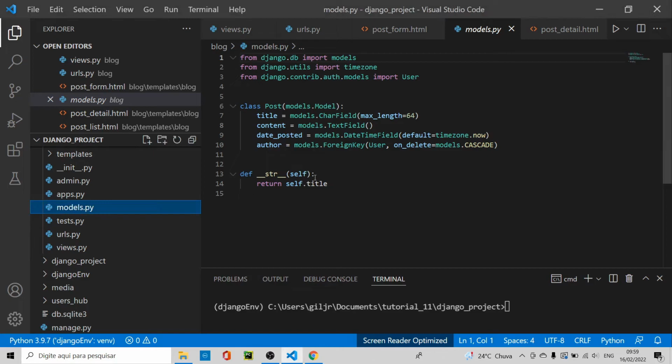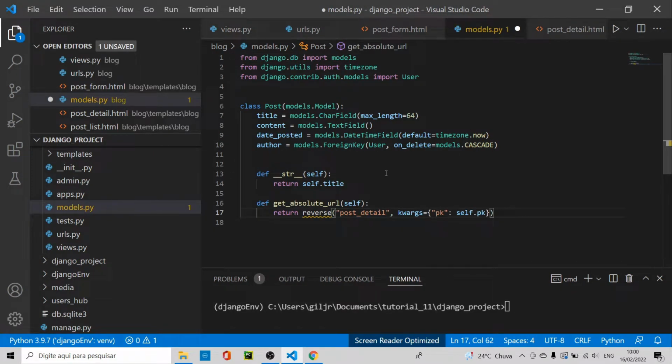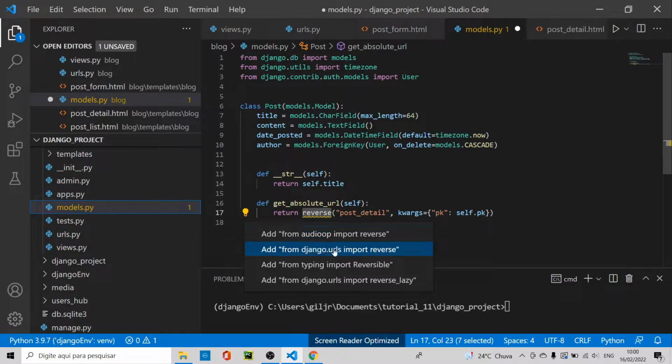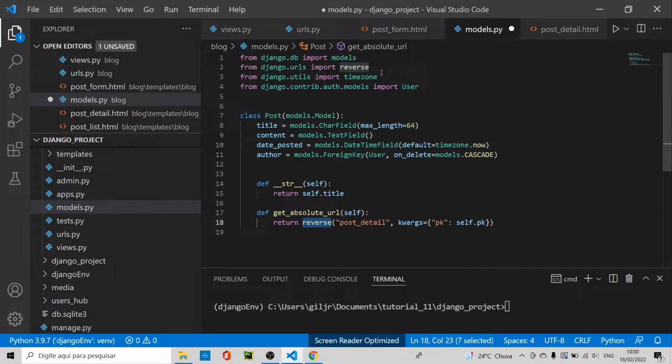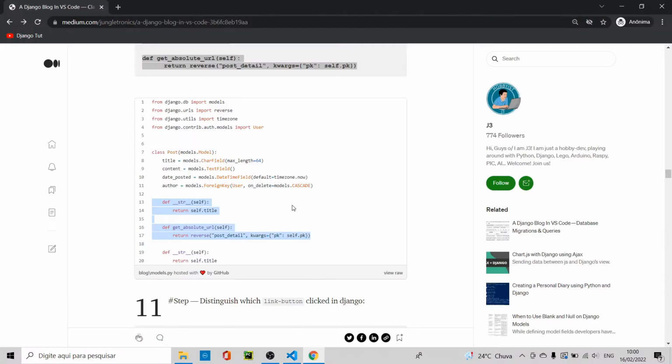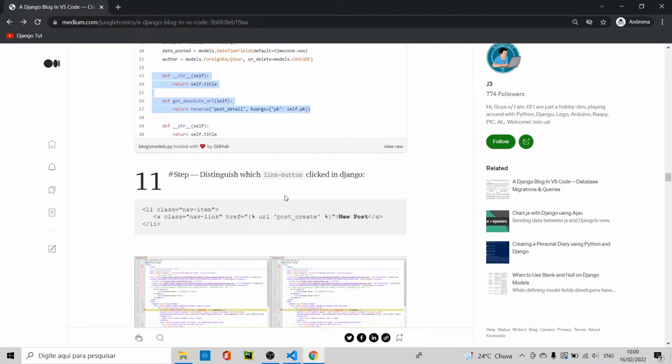I will correct it for you right here. Let's copy this, fine, and let's import the reverse library, import Django URL, import reverse, fine. This is the import right here. Let's save it. And now step 11.